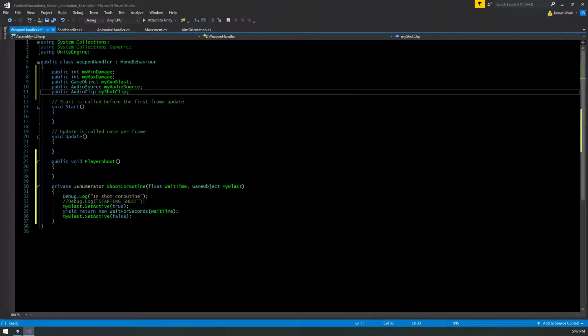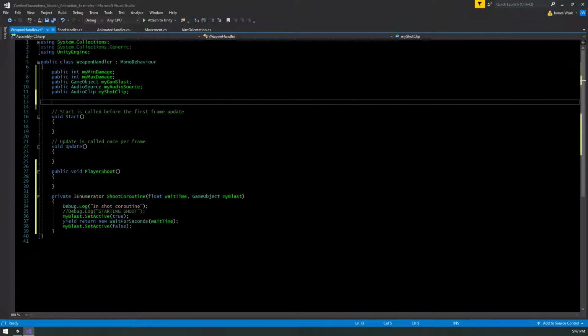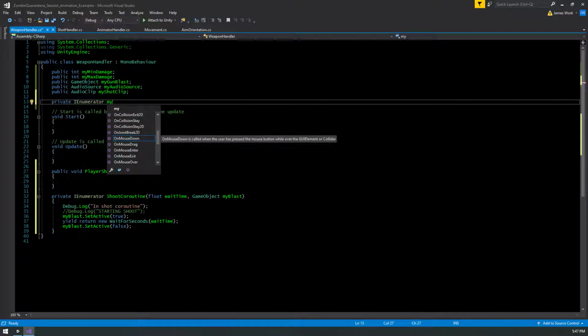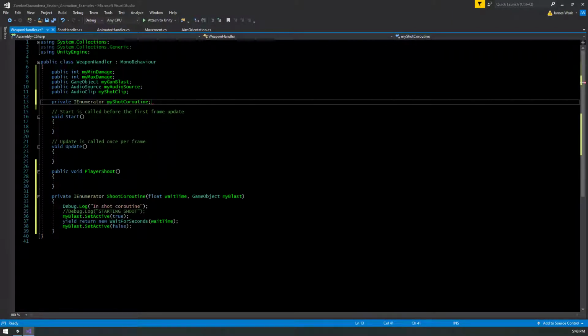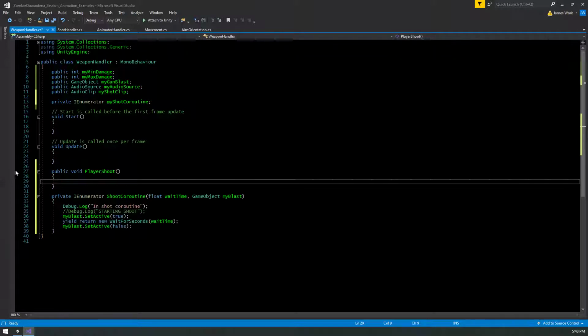And the way I do that is I'm going to come up here into my variables. I'm going to create a private IEnumerator my shot coroutine, and I'm going to define this variable, which is an enumerator, as being equal to the shoot coroutine with, sorry, I'm looking at two different shoot coroutines trying to get them confused.